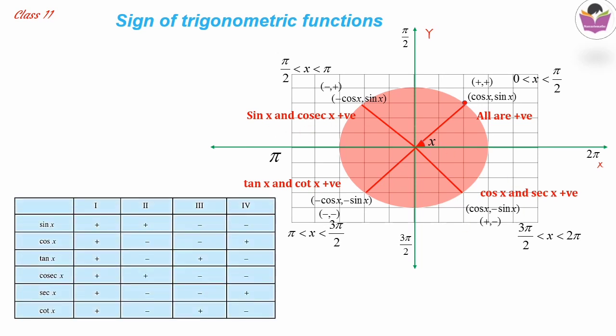And when we summarize this, this will be the table. In the first quadrant, sin x is positive, and in the second quadrant, sin x is positive, and in the third quadrant, sin x is negative, and in the fourth quadrant, sin x is negative. Likewise, cos x, tan x, cosec, sec and cot x are all defined. This is not necessary to memorize. There is a short form for recalling the sign convention of these trigonometric functions that we will discuss in the next slide.